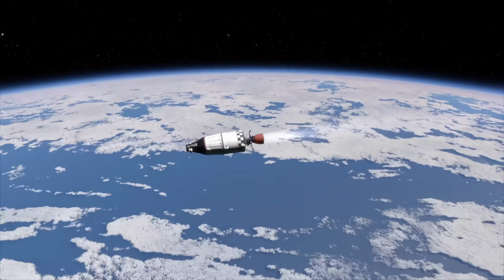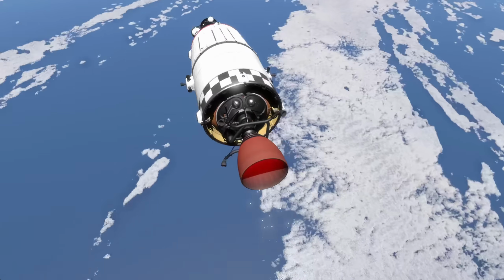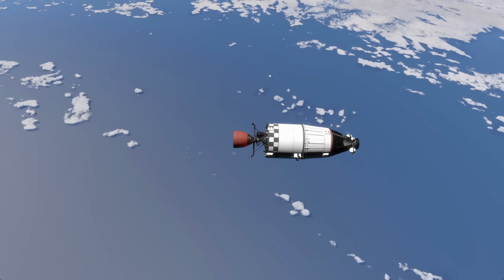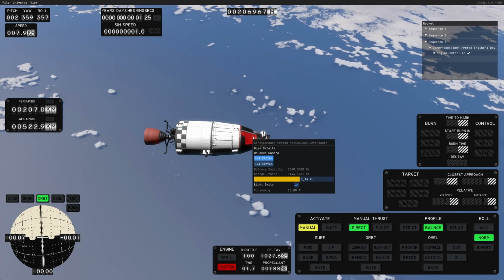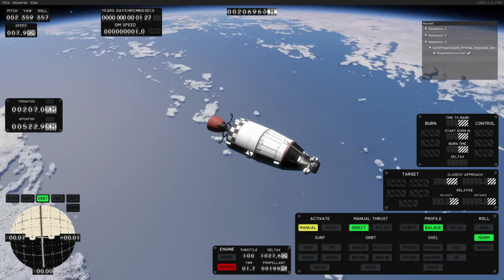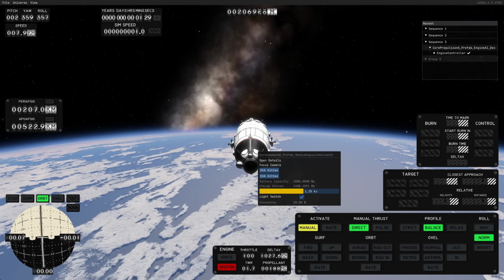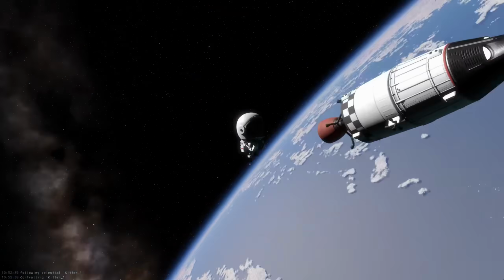Since many of the KSA developers are longtime KSP players, I'm probably preaching to the choir here. But I thought it was worth mentioning that there are already a couple of ways to improve on the original VAB experience, some of which might be something that could be integrated into KSA.